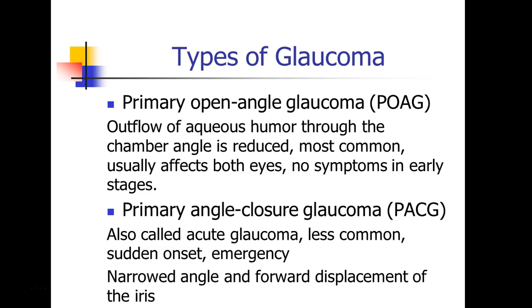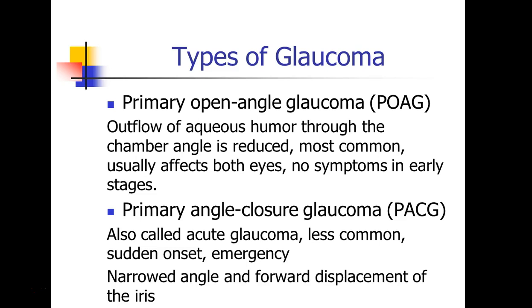So types of glaucoma, you have 2 different ones, and you have the primary open angle, okay, and it's where through that chamber and that angle that I showed you of the eye, what happens is the fluid, the angle reduces, so it stops the fluid from getting out of your eye, okay? And then it usually affects both eyes, and there's no symptoms, like I said early.